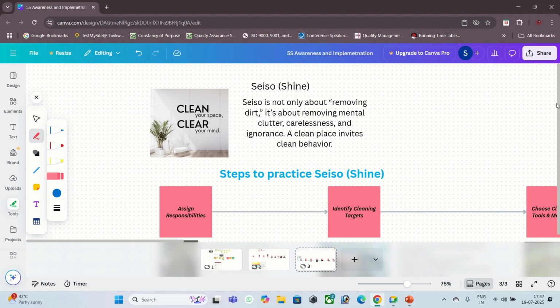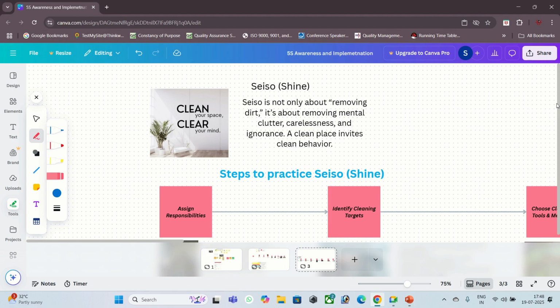It is clearing the clutter and identifying how much you are careful about your workplace, how much you are caring for your workplace. If you are not cleaning your workplace, that means you are very careless. You are very ignorant about your places.